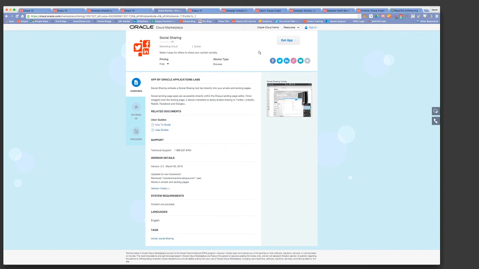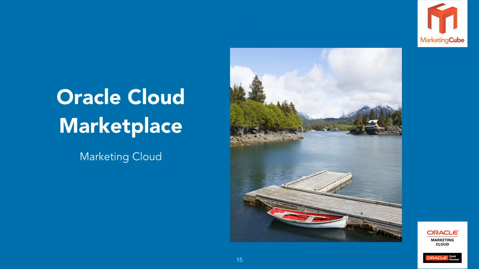Some require configuration. Signing on with LinkedIn, for instance, requires configuration, and you actually have to have a paid service with LinkedIn in order to use that one. So hence we don't use that one. But you'll find a whole swag of things there to play with and to choose from. Do you have any questions in relation to those apps and some of the options that are available to you?